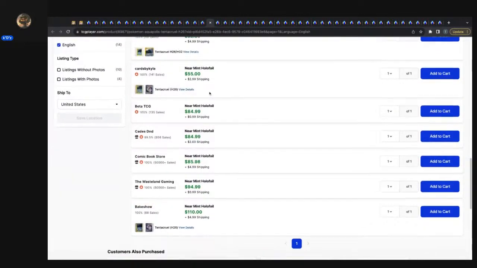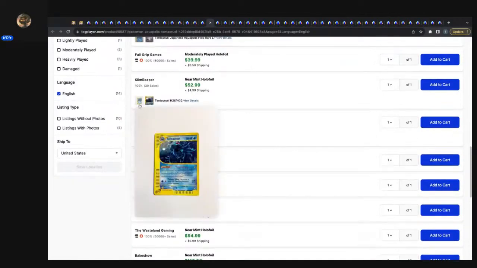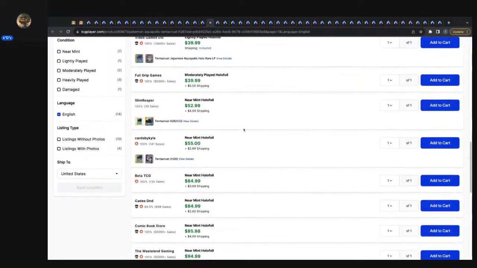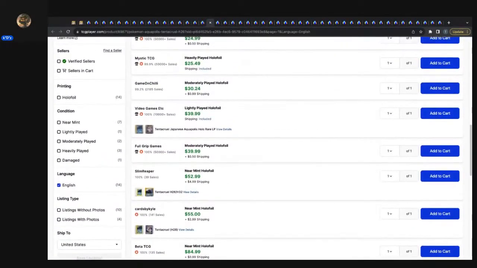Cards by Kyle. He's trying to create some capital. He's trying to make a quick sale. So is the Slim Reaper. Trying to create some capital, trying to make a quick sale. $57. They're just trying to let it go. That's a nice little payday though on an old Tentacruel.